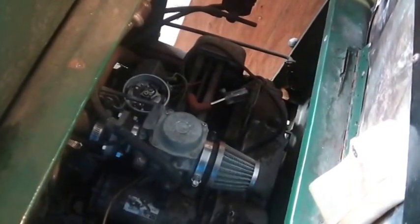So the good news is I got this thing, or we got this thing running. Thanks for the input. There were 2 or 3 guys who mentioned the capacitor, so I appreciate it. I don't recall your names offhand. One of them, I just read the comment this morning, and I said, it's not that big a deal to go and get a cap off that rig out back and slam it in there and see what happens. Anyway, this is all very, very good news, right? There's no use in having an object that doesn't run.